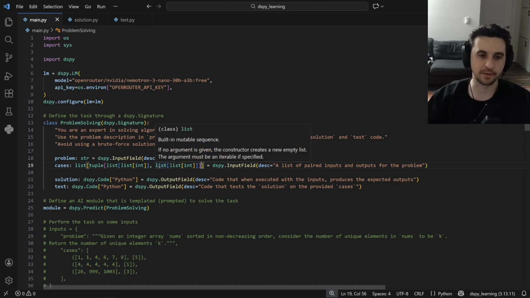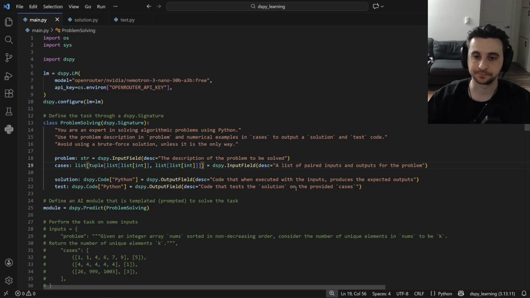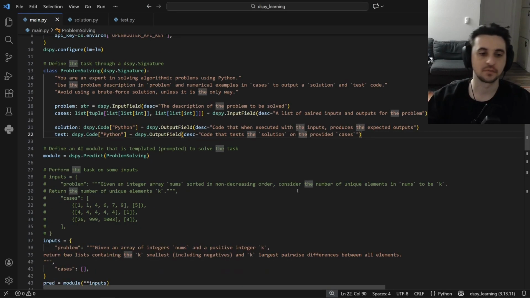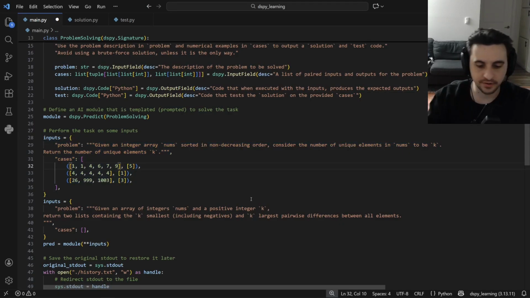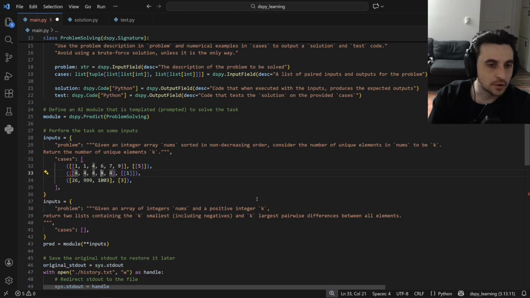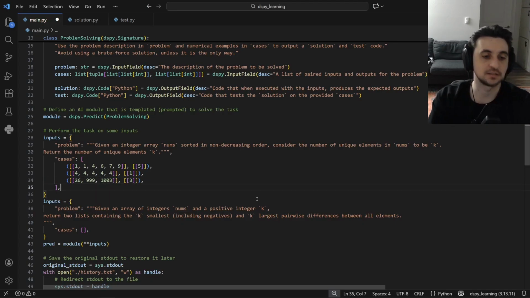You can think as a programmer. You don't have to write anything in words, right? And this description is still correct. A list of paired inputs, which themselves could be lists, and outputs for the problem. Okay, good. So now how do we change? Let's change the old code back. So this is now like this, right? So the first input is a list of 4s, and it's only one input, and the first output is a list of 1s, which is a single element, a single input, blah, blah, blah. Okay, so just with another list, we're done.